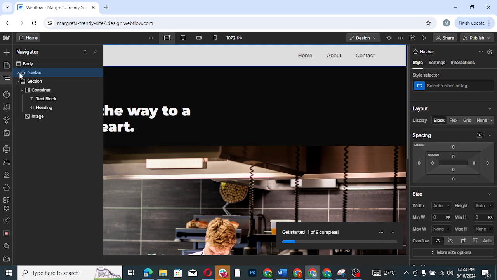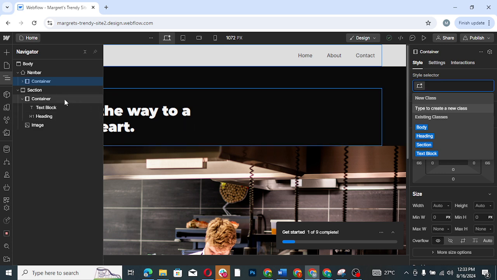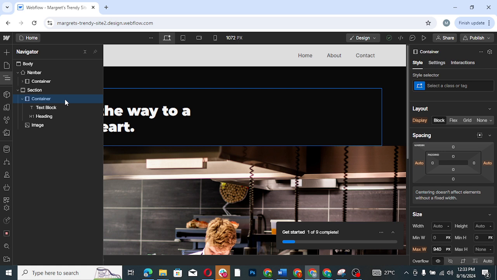One thing I'm going to do right now is ensure that this nav bar container is the same as the container which was stated for order. So let me come to this container and see for myself. I stated this container to be 940 max, and I want these two to be 940 max as well.